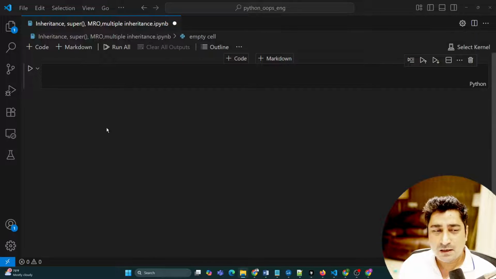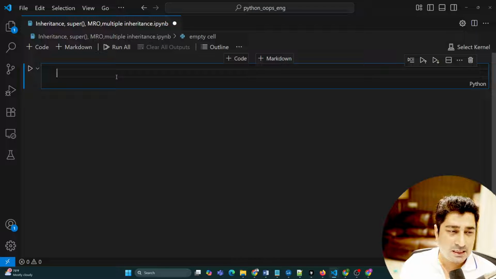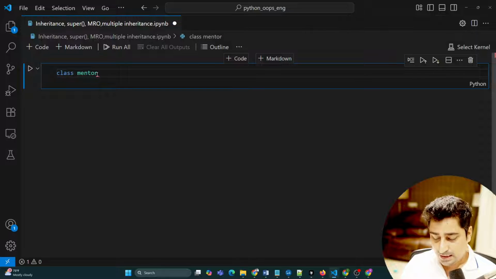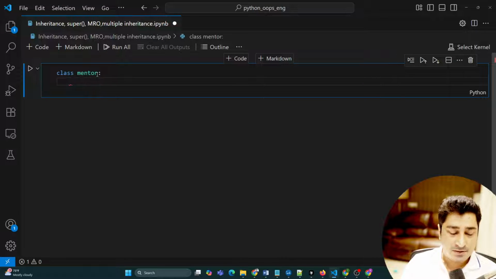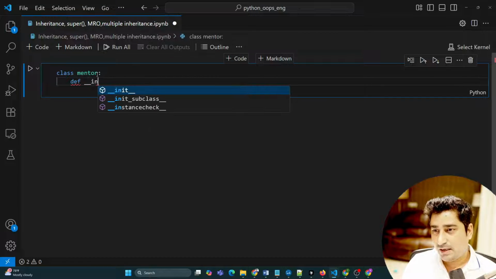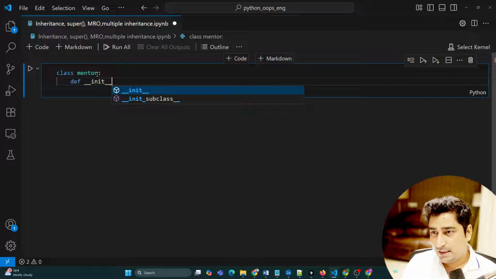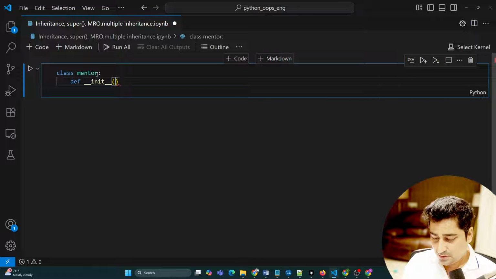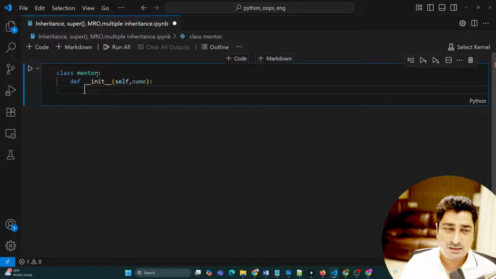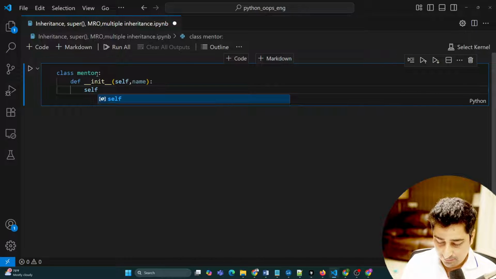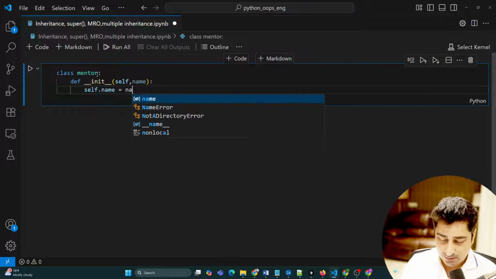Here, let's suppose I'm going to create a class called Mentor. Inside this Mentor class, let's suppose I'm going to define a constructor, __init__, which is going to ask for the data at the time of object creation. So self.name is equal to name.